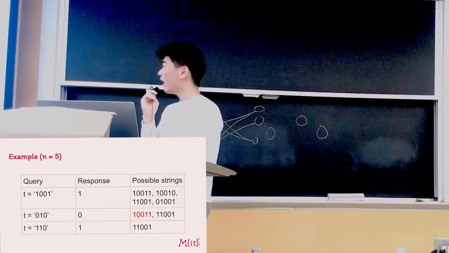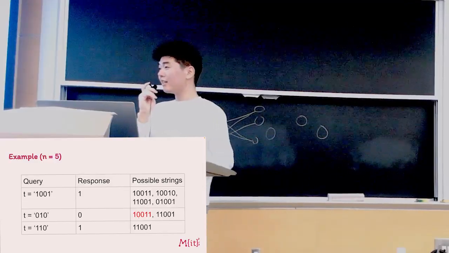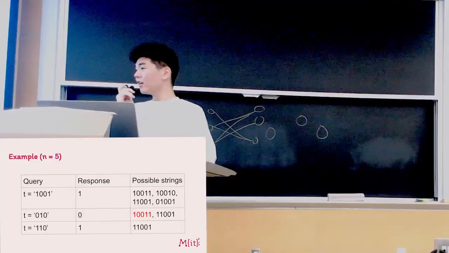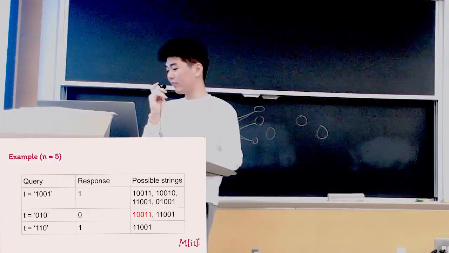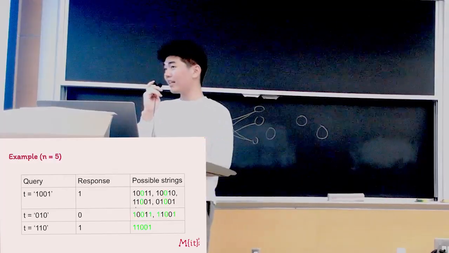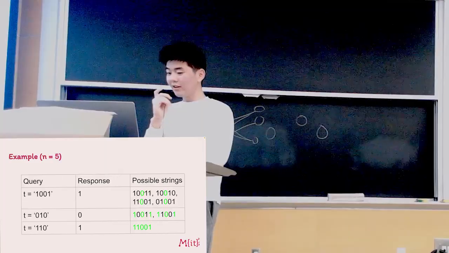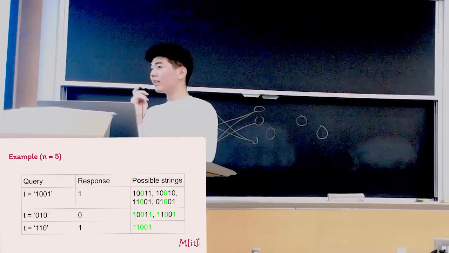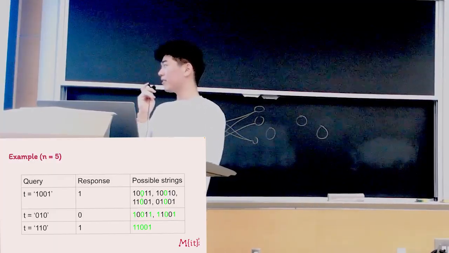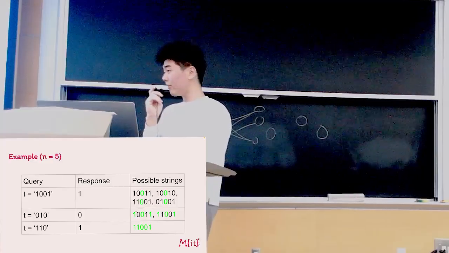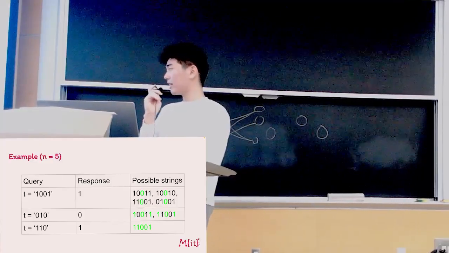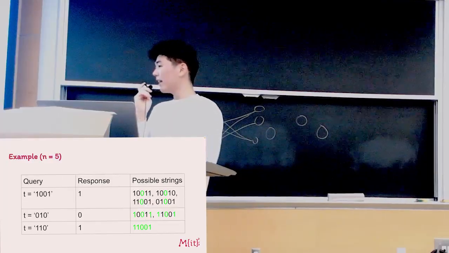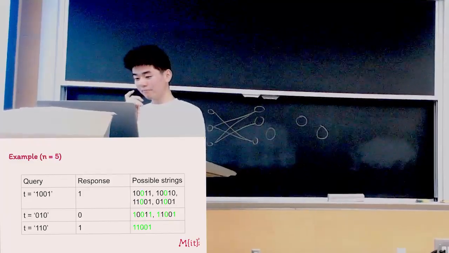So in this example, we use our 3 queries to determine exactly what the hidden string is. But in our problem, our task is actually a lot easier. We only have to identify a single character of the string. Here I've highlighted at each point which characters we can identify. In fact, after the first query, we already know that the middle character is always a 0, so we could immediately terminate and output that the middle character is a 0. If we keep asking queries, we have more information. After the second query, we know the first character is a 1, the middle character is a 0, and the last character is a 1. And after the third query, we know the entire string.